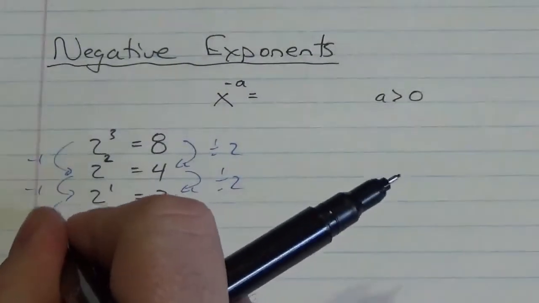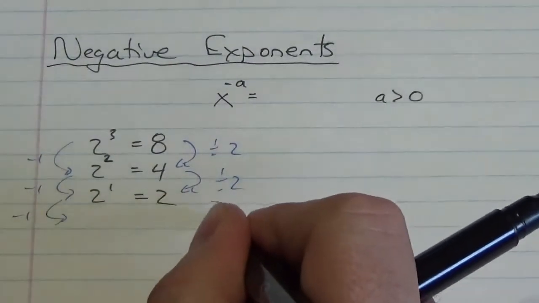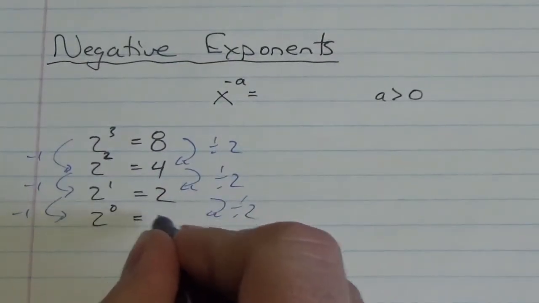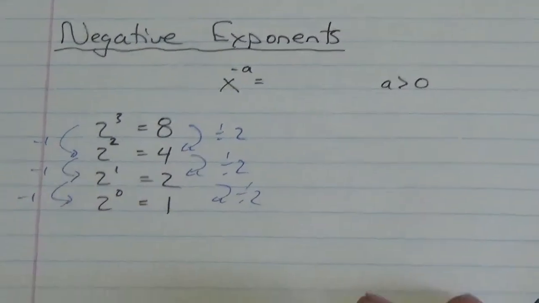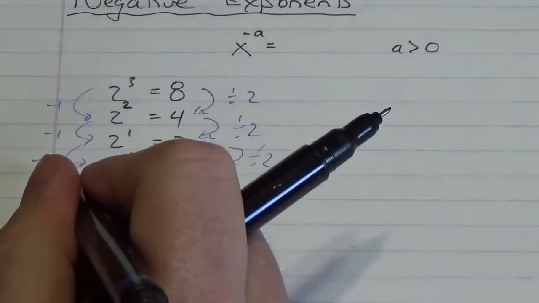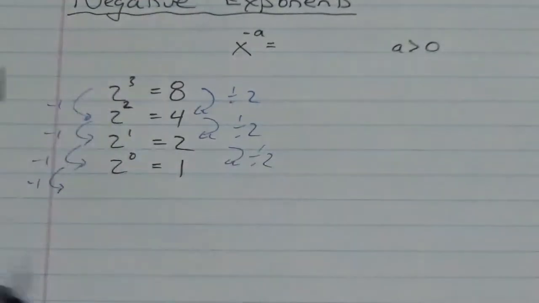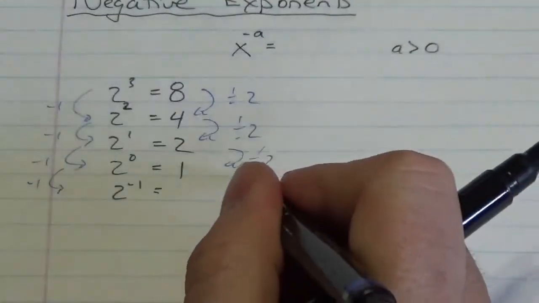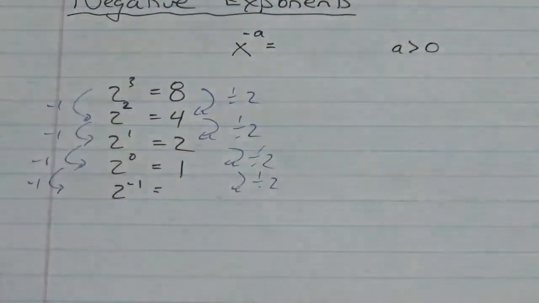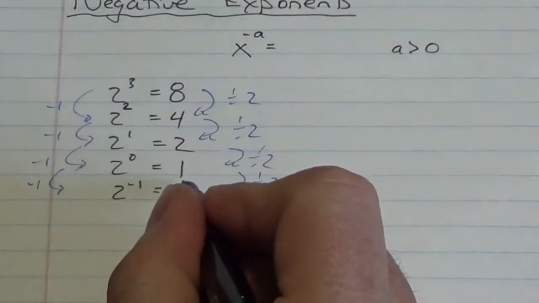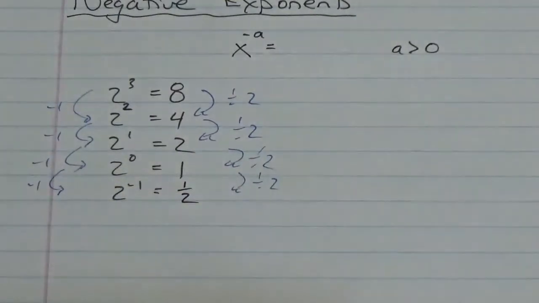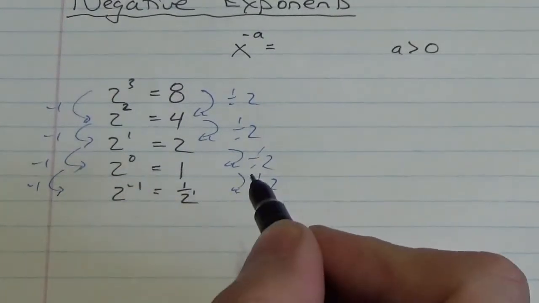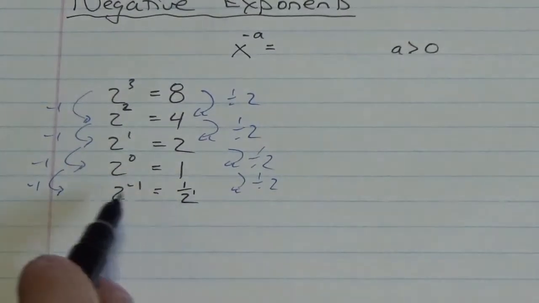So the next thing that I'm going to do, I'm going to subtract 1, and I'm going to end up dividing by 2. And we saw this before, that the next step is going to give you 2 to the 0 is equal to 1. But keep going. There's no reason we have to stop right here. So let's subtract 1 from the exponent, which is going to give me 2 to the negative 1. And when I divide 1 by 2, that's going to end up giving me 1/2. And I'll be even more clear. This is 1 over 2 to the power of 1. The 2 is raised to a power of 1 here. I just want to make the connection.